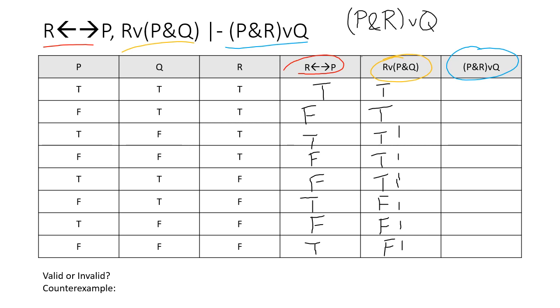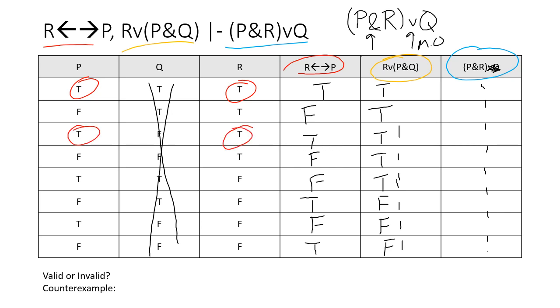And so here again, we've got ampersand within the parentheses, so we know we got to do that one first. The wedge is going to be our main operator, so do the ampersand first. Ignore the wedge Q. So P and R, where are they both true? They're both true here, they're both true here, and the rest of them, they're all going to be false. So true, false, true, and the rest of them are false.